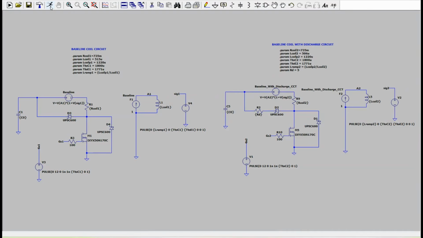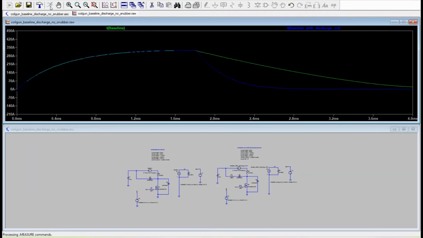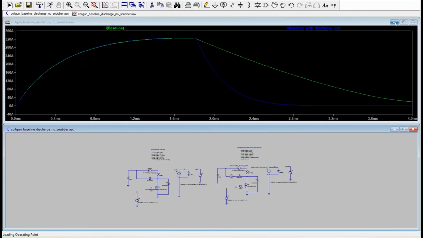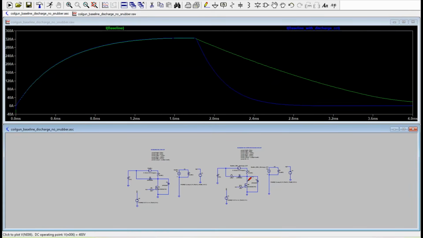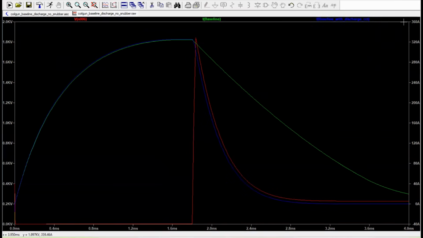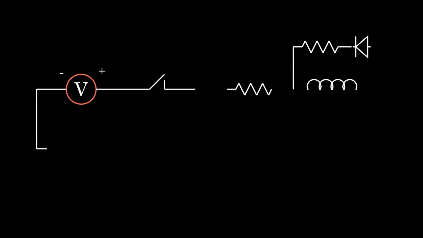To see if we will get the desired outcome, we can simulate the coilgun circuit with the addition of this resistor. When we do, it shows a significant reduction when compared to the baseline, but it does come with an adverse side effect, which can be seen when we probe at the collector of the IGBT, we see a voltage spike. So why does this voltage spike appear?